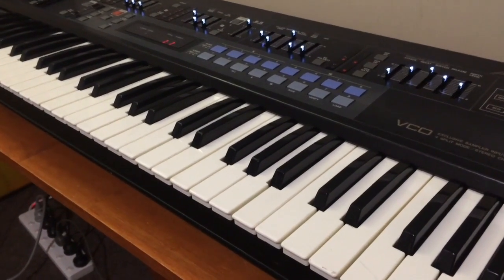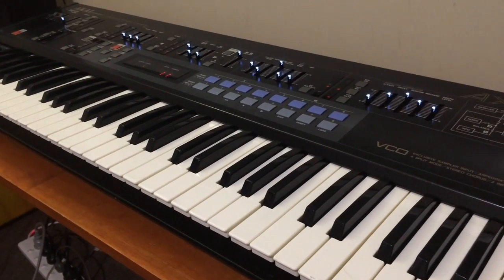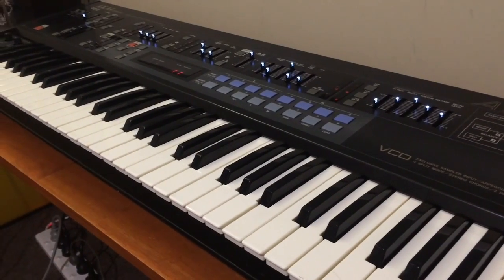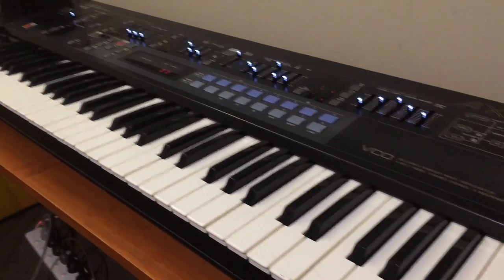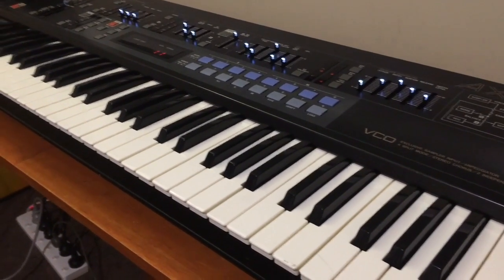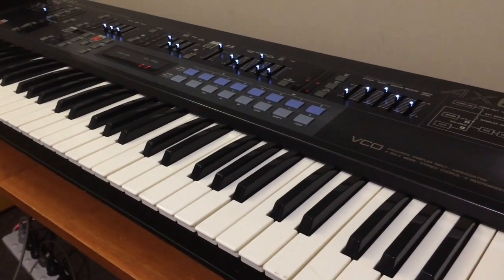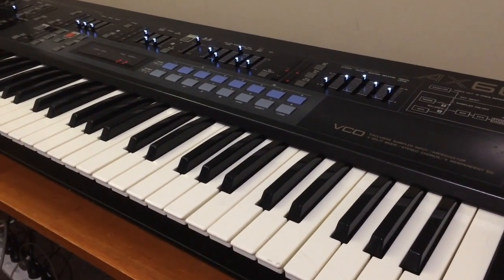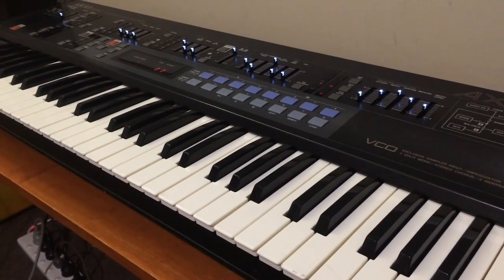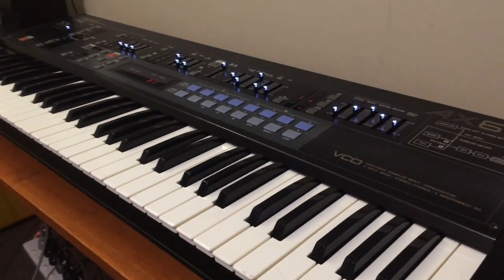And speaking of challenges, the next few synths I've got are real challenges. I've got an Akai AX60 that had been left outside in the rain. I've got a Juno 106 with the simple kind of normal problems. And I've got a CS20M which is completely dead. So that'll be a good one. I'll do that at the same time I do a CS40M, so that'll be really good to compare the two. And then after that, I have a very special synth, which I will keep secret for a little while longer.